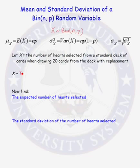In this problem, our random variable X will have a binomial 20, one-fourth distribution. The probability of drawing a heart, there are 13 hearts in the deck, 52 total cards gives us 13 over 52 for the probability of drawing a heart. 13 over 52 simplifies to one-fourth.